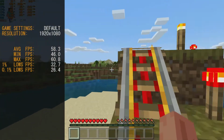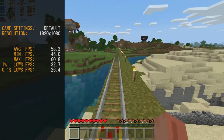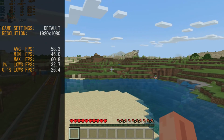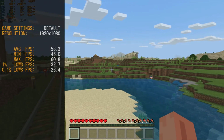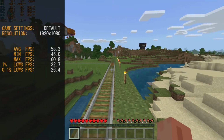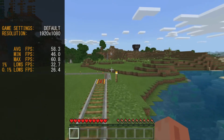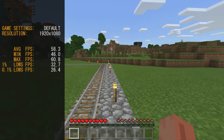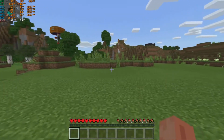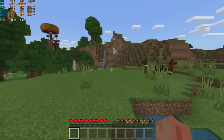Now, if you're looking to get into Minecraft and you want to play the Bedrock Edition, there's every good reason to get into this game. It is a fantastic game to play. Just create whatever you want. It's great playing it in survival mode. Get a few mates, start your own server. It is brilliant. Now, anyway, any Core 2 quad, I reckon, could run this game with a nice frame rate. You just got to pair it with a half decent video card. So it's needless to say that the E5430 plays this game no problem.